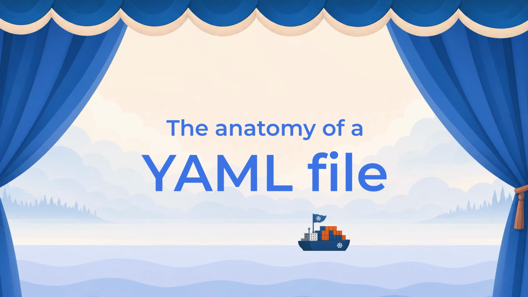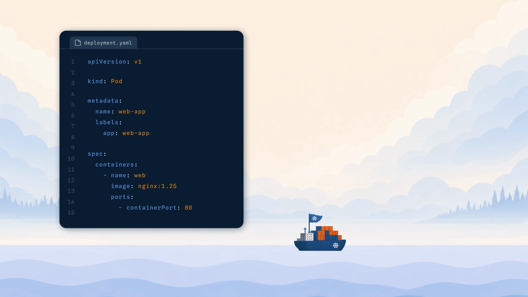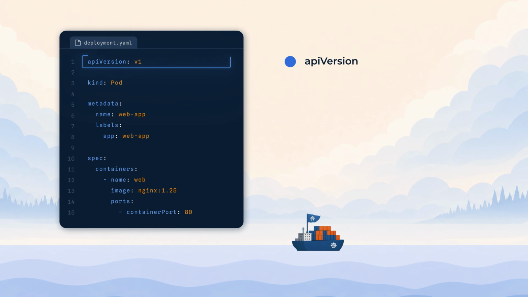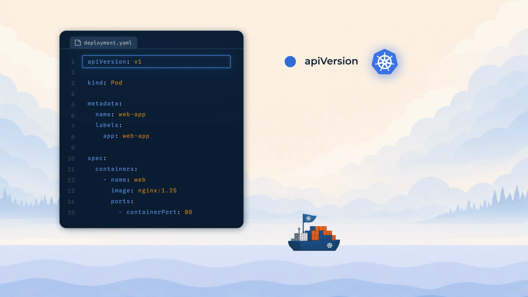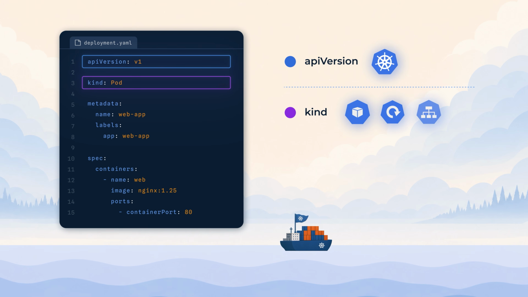Before we create our first object, let's look at the anatomy of a YAML file. Every Kubernetes YAML file has 4 main parts. First, API version. Kubernetes updates its features over time, and this field tells it which version you are working with. Second, kind. This is the type of object you want to create, like pod, deployment, or service.